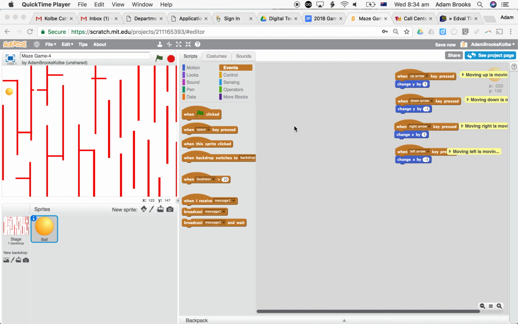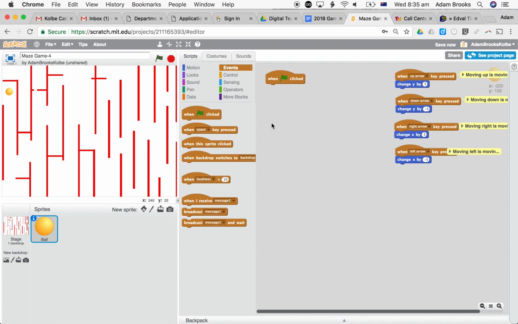So the next thing we're going to do in our maze game is to set up all the things that happen before our game loop starts. So first of all, we're going to go to our events blocks up here, and we're going to click on the when flag is clicked, and that's going to be the start of our game. Now typically you only want to have one green flag clicked block within your game, otherwise you're going to have different threads going on at the same time and it will get confusing. So we're going to just use the one when green flag clicked.